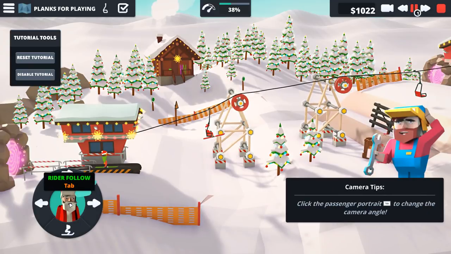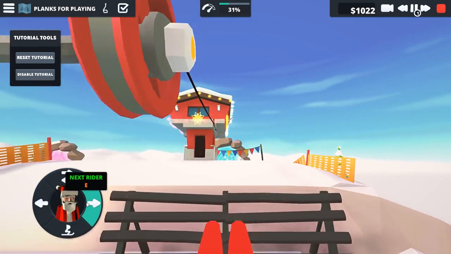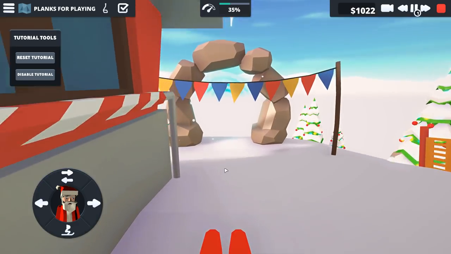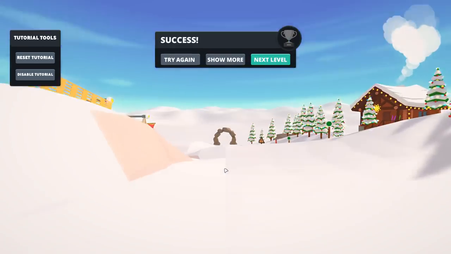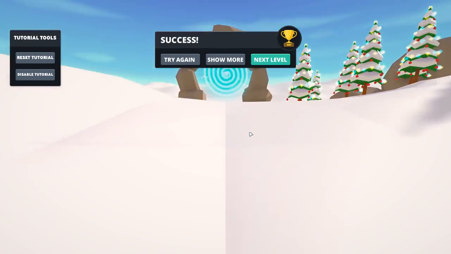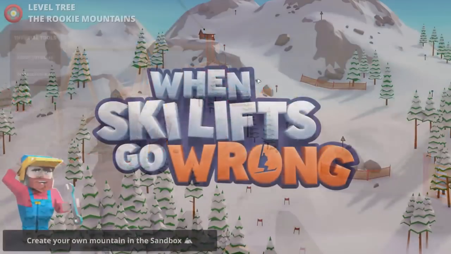Click the passenger portrait to change the camera angle. Oh, I can follow along. Do I get to go skiing? Nice.